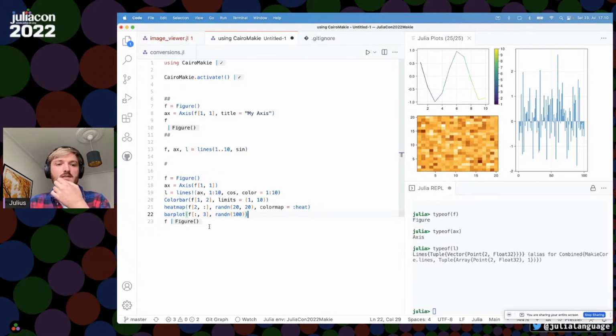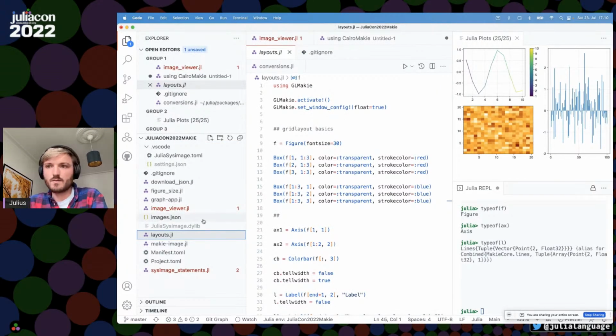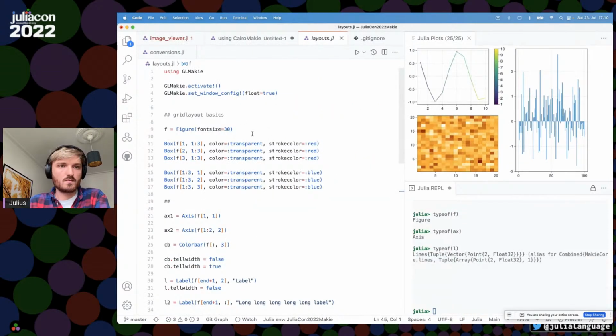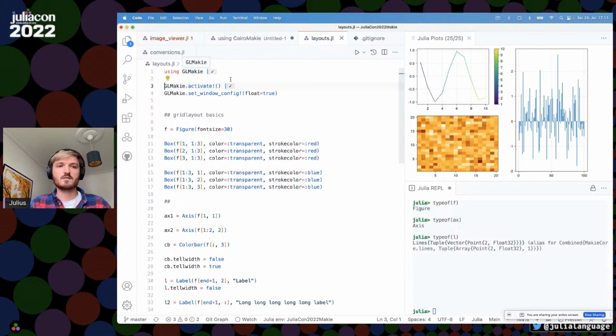And now that you've seen some basic objects here, I think I had this over here in the layouts script. So you can open that on your computers as well if you want, or just follow it here. And for this, I can also use Makie again, just so I can show you some stuff in an interactively changing window. Using Makie is kind of unneeded, I guess, because of the system image that has it baked in on my side.